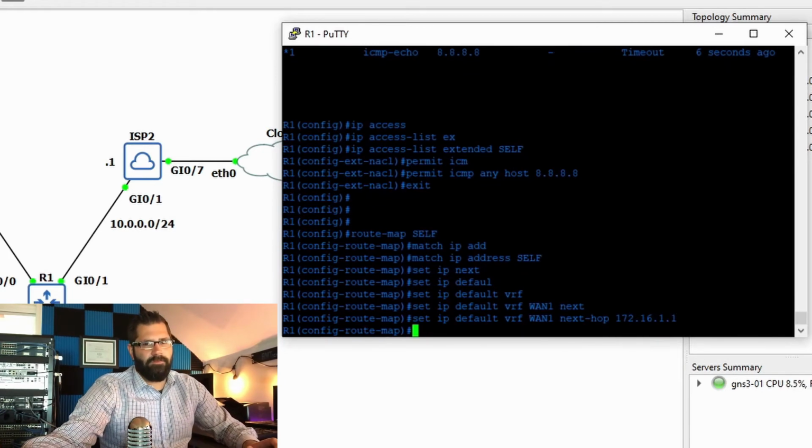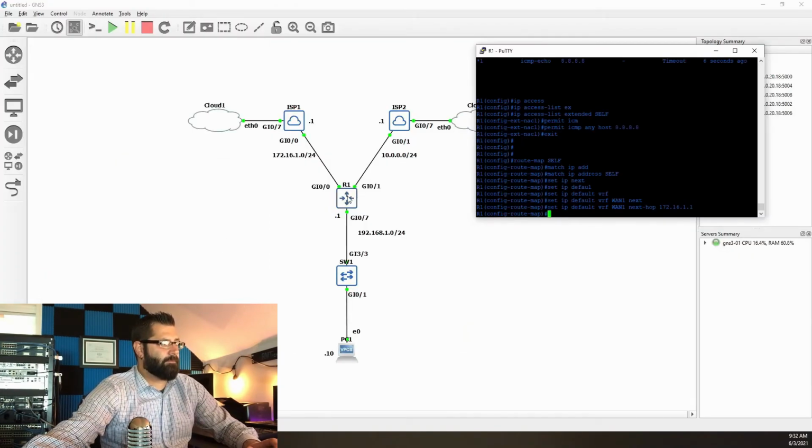So once we apply this route map, it's going to tell the router any traffic generated from yourself, send it to, or should I say more specifically, because we created that access list, any ICMP traffic coming from yourself to host 8.8.8.8, send it this way.